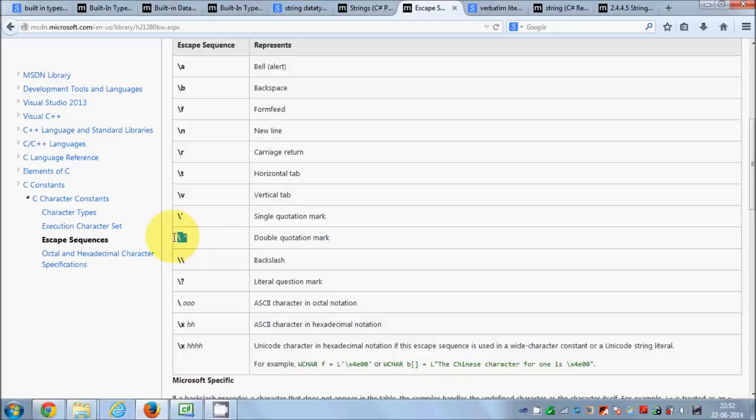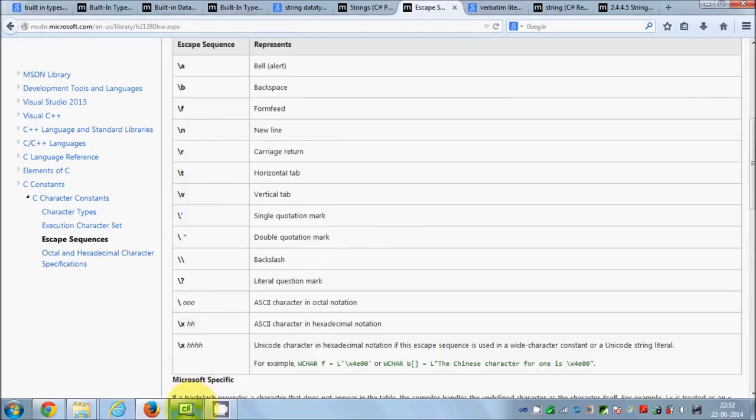Now in order to change the line, there is an escape sequence like this, backslash n. When you give this, it will print your values on a new line. Or if you want to give a horizontal tab, you just write backslash t.